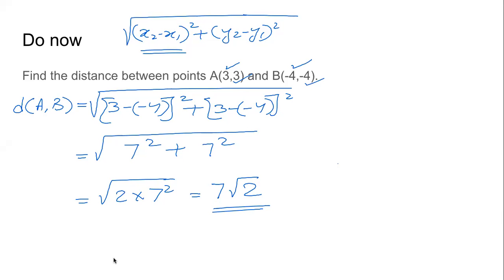The answer is 7√2. Chand, when you wrote 2√49, it is wrong, no? 2 cannot come out. 49, I know where you are getting it from, 7 into 7. Akhilesh and Rajesh, you see what you missed. You missed the square root. You have just written 98. Where did you get 98 from? 49 into 2.